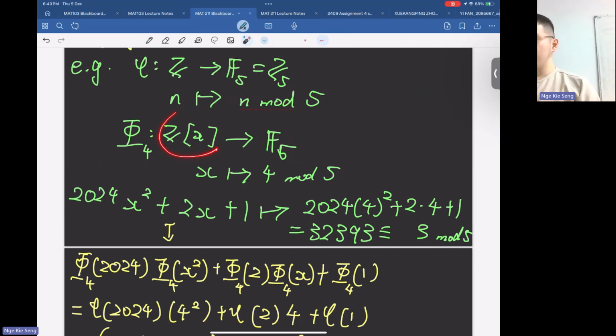Okay or not? So you need to be able to read everything inside a polynomial in the codomain ring. So you need to know how your coefficients get read in terms of your codomain ring. Does it make sense? Because you see the domain and codomain have no relation. But if you substitute x by some number in F_p, what about z? How do you think of z as F_p? I need to tell you a way, and that way is the ring homomorphism. How to read z in F_p? Where is z sent? Each z is sent into the F_p codomain. Does it make sense? Any questions?